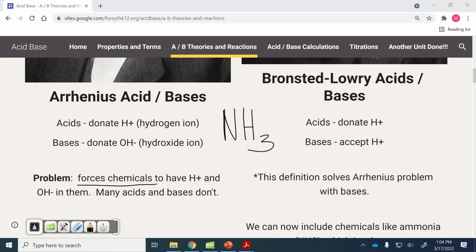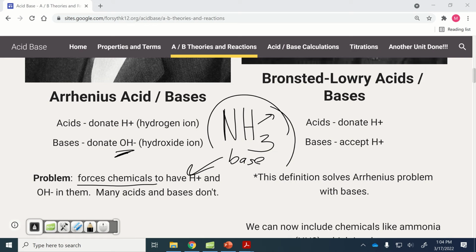It has all base properties, basic properties is what we'd say sometimes too. The problem is, there's no O in it. There's an H, and I think a lot of people, when they first see this, would go, I think that's an acid because it's going to give away one of its H's. It does not give away one of its H's. You actually have to put an extremely strong base in ammonia to have it take one of these H's. It doesn't want to, it wants to hold on to it. So NH3 is a base, so unfortunately Arrhenius' definition falls apart right there.